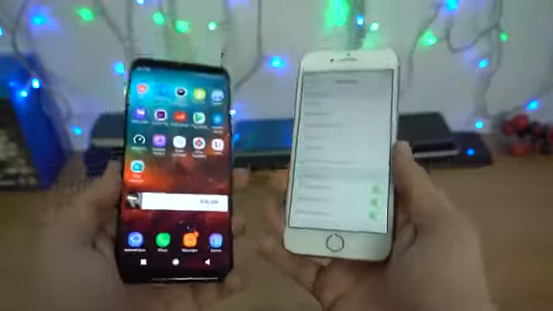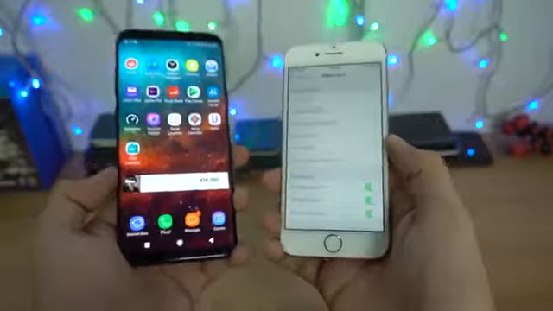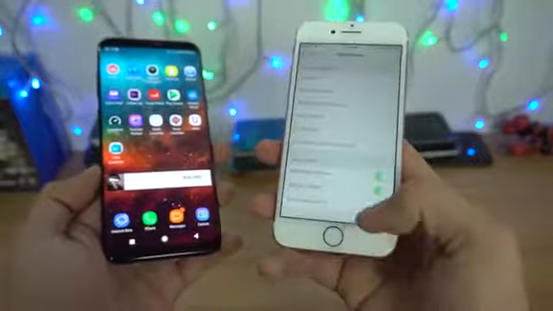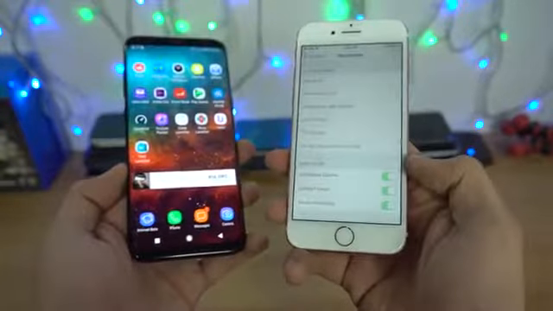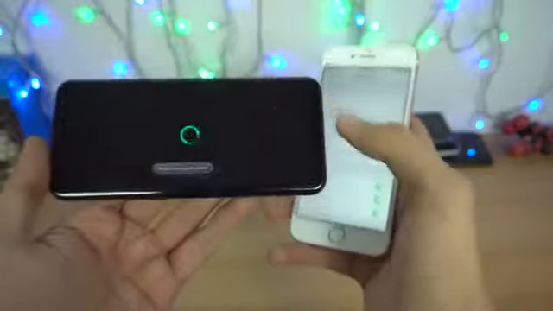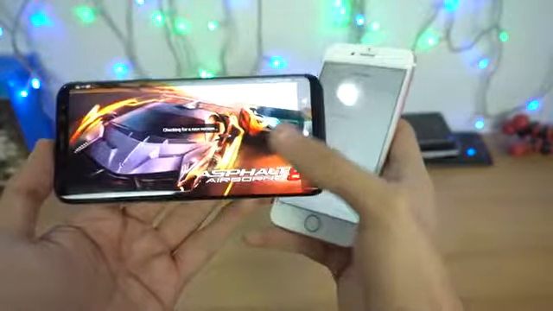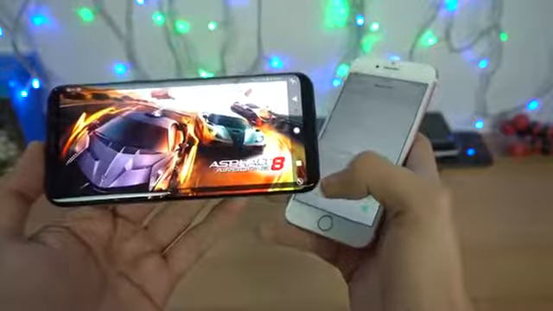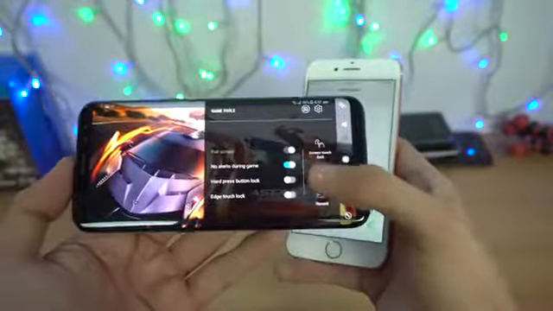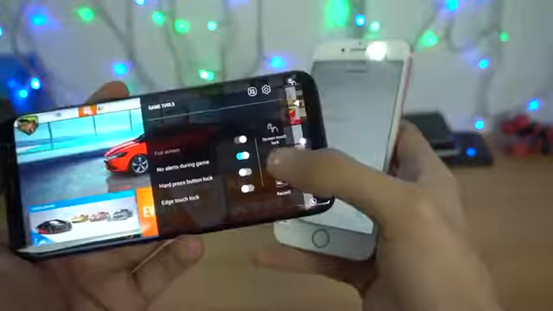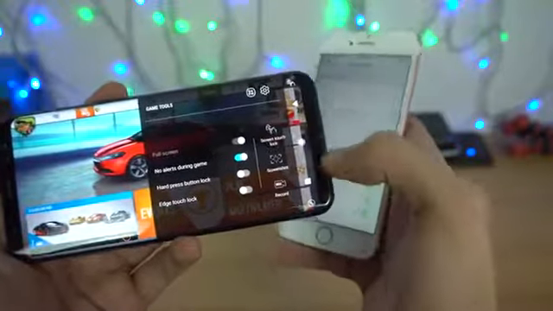And last but not least, we have the new screen recording feature with Game Center. As you can see, it says screen recording right under the Game Center option. This is very similar to what we have on the Samsung Game Launcher. The Game Launcher allows us to quickly record gameplay as well as take screenshots. If I just quickly go here, you can see it says screen recording. As you can see, the record button. It also has the screenshot option as well as the screen touch lock.